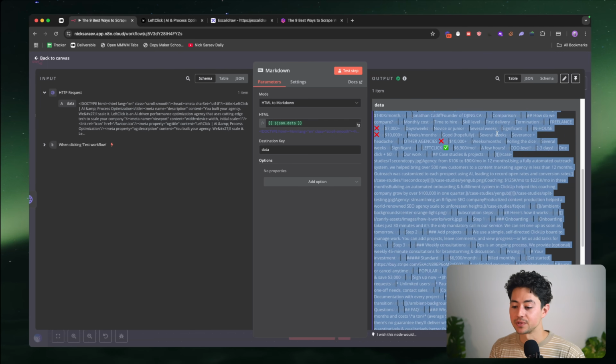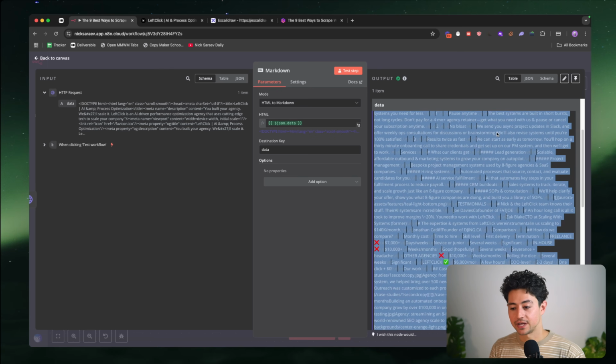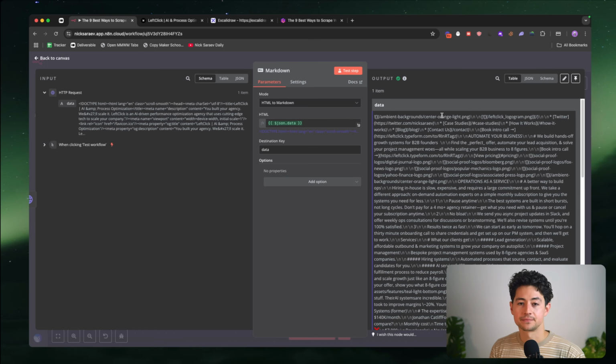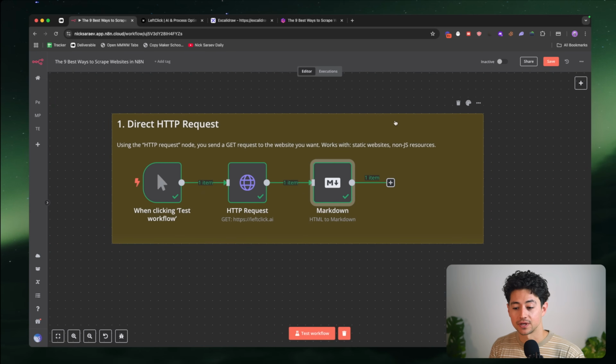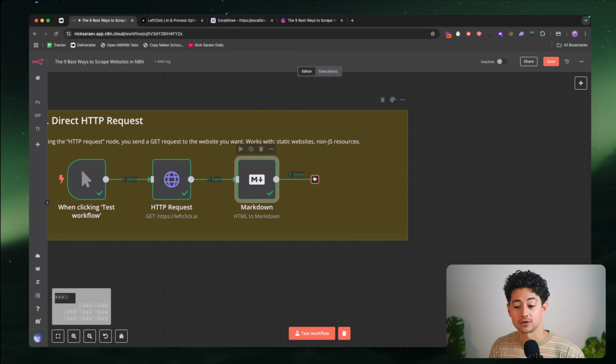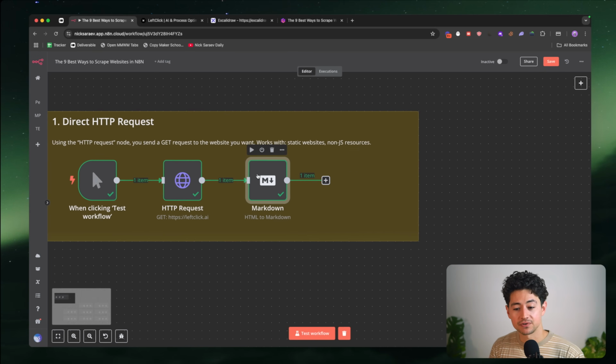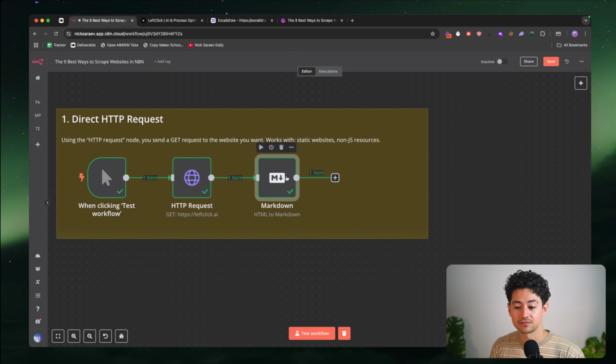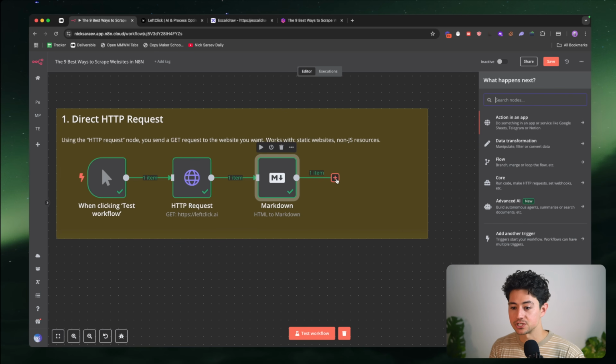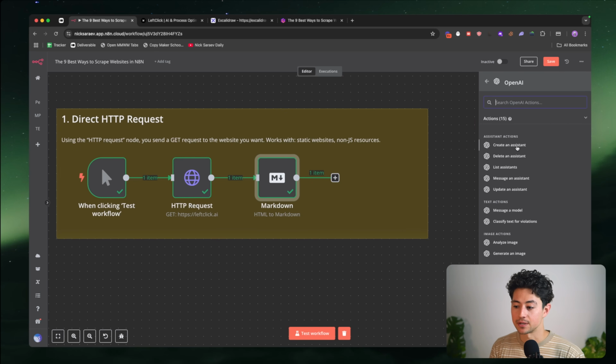So now we have something in what's called Markdown format. What's the value there? Well, Markdown format does two things for us. One, it's much easier to parse. Parse just means we can extract different sections of the text we want. We can structure it in some other data format. And then in my case, because I love using AI for everything, it's much easier and shorter for us to use with AI. So I'm going to give you guys a very simple example where we take this text from this static resource, and then we just use AI to tell us something about it.